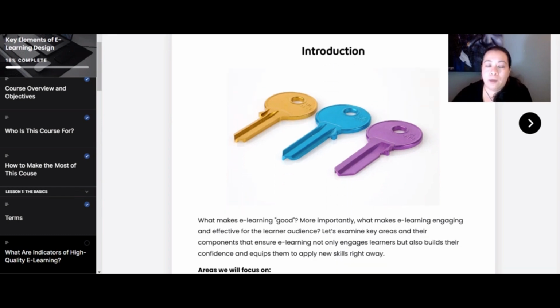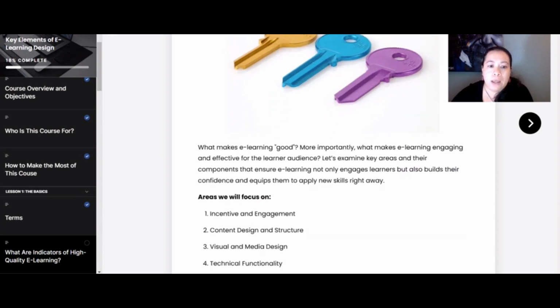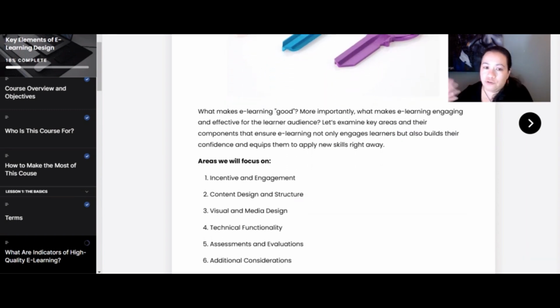Some people can cover these, but some of it gets left out. I think when you can really hone your approach and develop your techniques for gathering that information for some of these key areas, it's really going to help you out. That's what I was saying at the beginning with those questions: think about what makes e-learning effective for you, what makes you really enjoy something online, because engagement is a huge component of what can make or break a course.